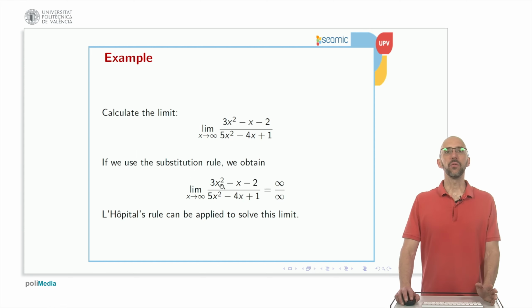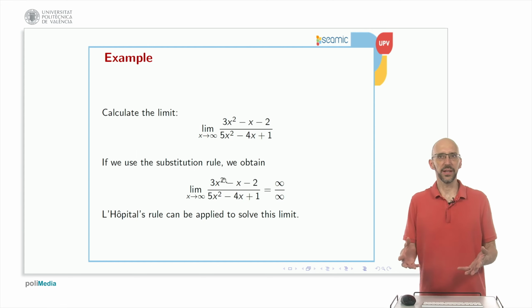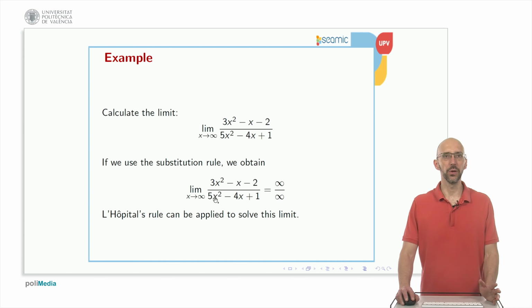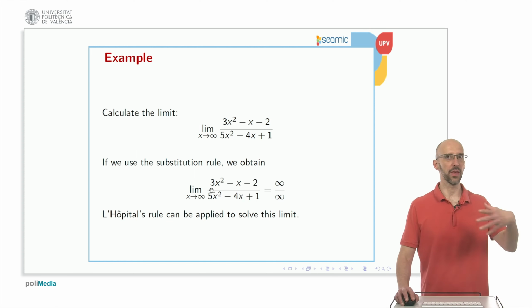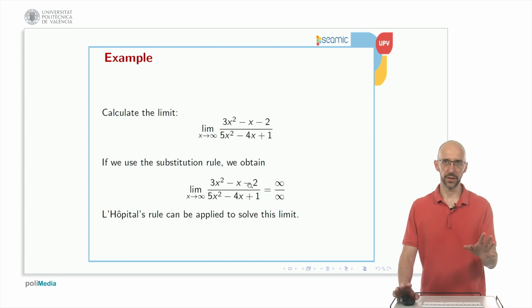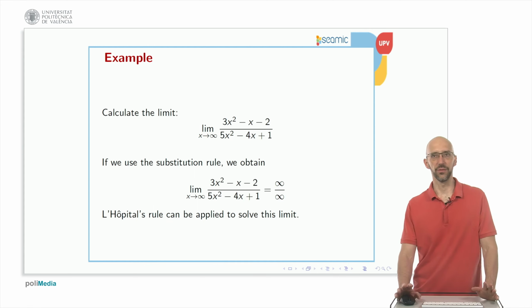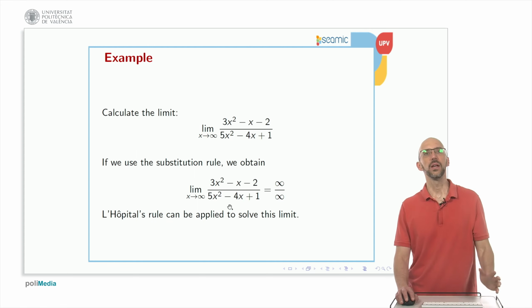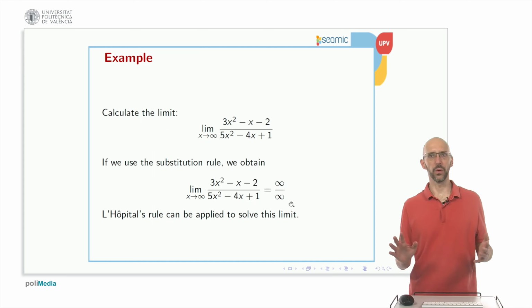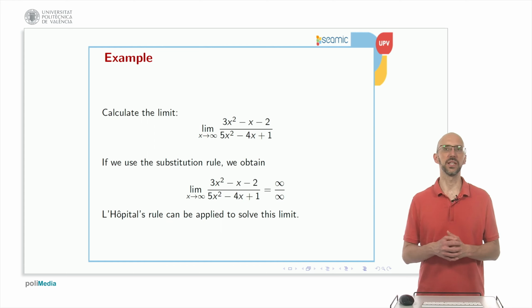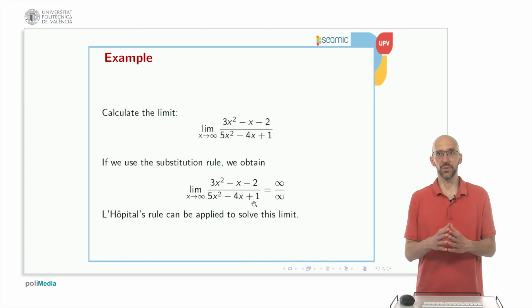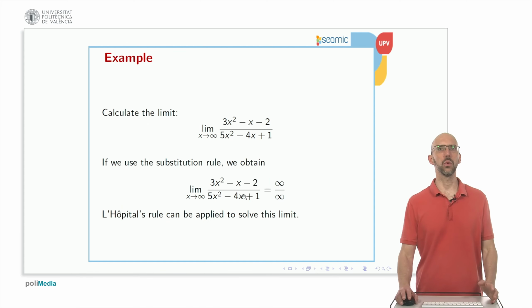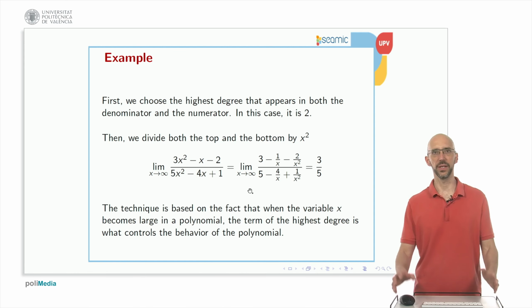Okay. If we apply the substitution rule, if we just replace x by infinity, we have a polynomial on top and a polynomial below. You can see the two polynomials have the same degree. And if we replace x by infinity, infinity squared is infinity, multiplied by 3 is also infinity. We subtract infinity. Oh, be careful. It can be something different. But let's suppose this is bigger, so minus infinity is also infinity. The same happens in the denominator. Be careful with these techniques. But okay, the idea is that we are going to obtain infinity over infinity. This is an indetermination. This is something we don't know how to solve. Okay, but let's see how we can solve this indetermination.